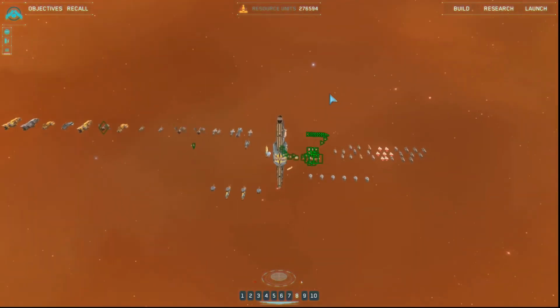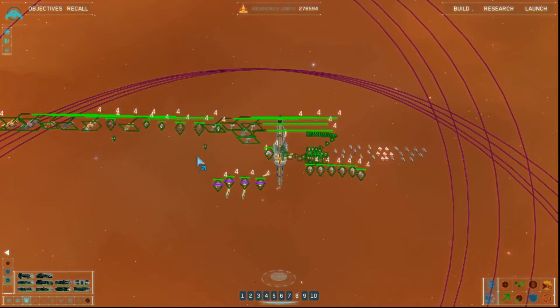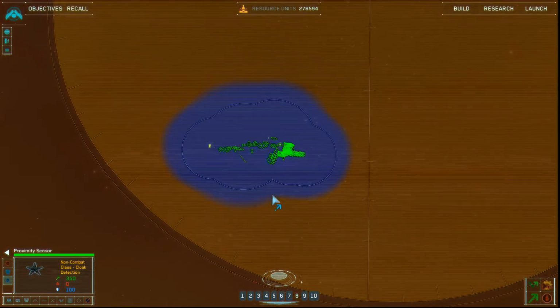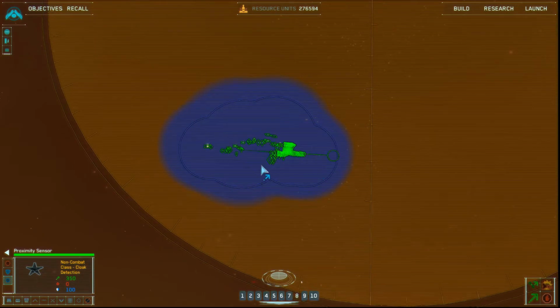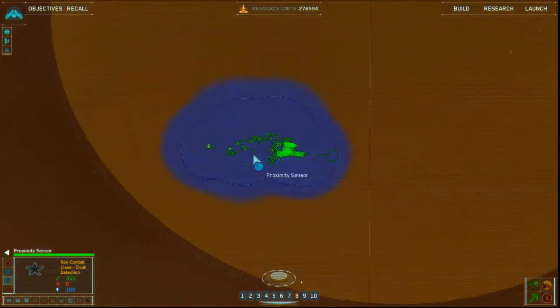Is that all? Okay. Well, let's see what we want to do. Let's move Group 4 up forward right here. Group 4 is moving out there. Let's start grabbing some of our proximity sensors. Get them out there. Did I grab it? Yeah, I did.